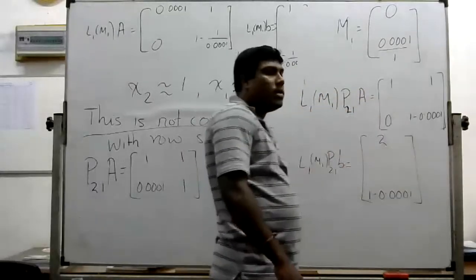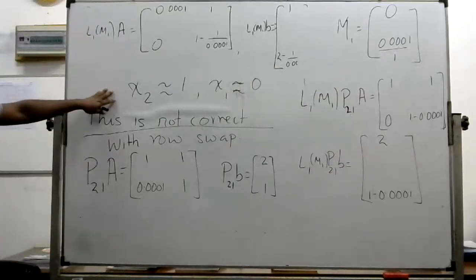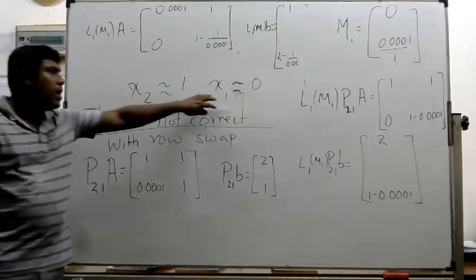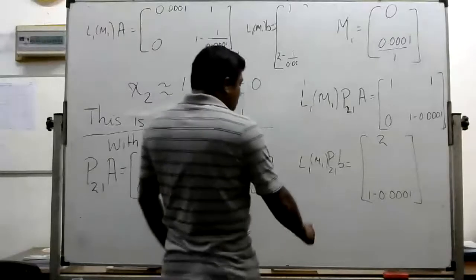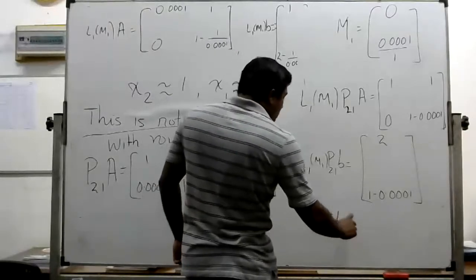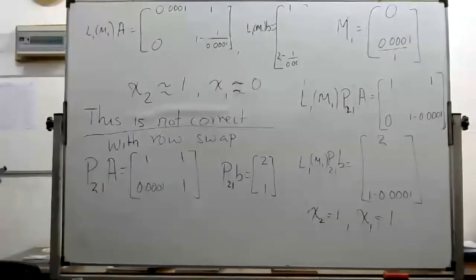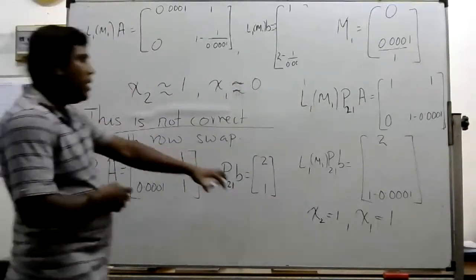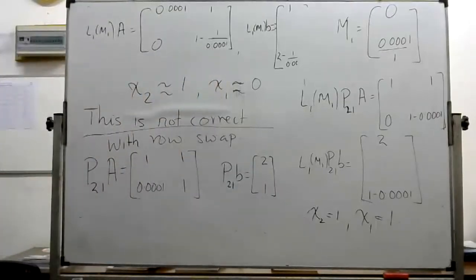Again, this is an upper triangular system. Without interchanging rows also, you get an upper triangular system. But without interchanging the rows, you get a solution x2 is equal to 1 and x1 is equal to 0, which is not correct. But this will give you x2 is equal to 1 and x1 is equal to 1. Right, so obviously you can see this is a correct answer. So this is another usage of row interchanging in elimination methods, right?